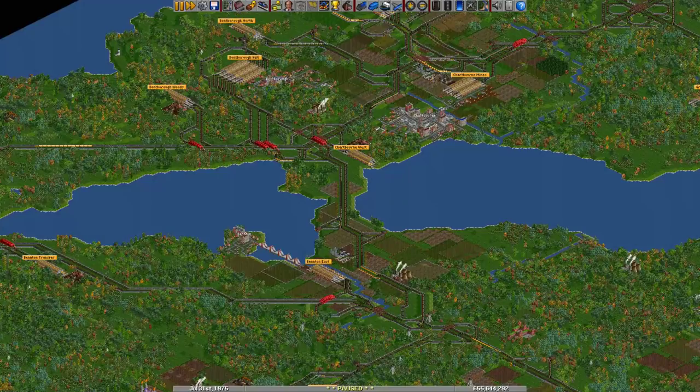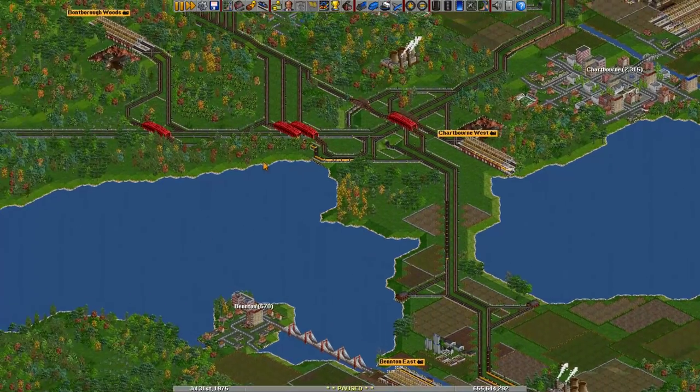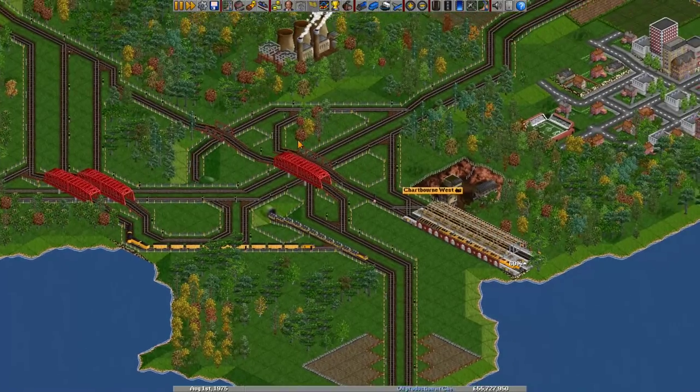Now, something I saw a few in-game years ago was that electrical trains became available, and they are faster than the trains we have now. So it would probably be a good idea to convert our rail network to an electric rail network.